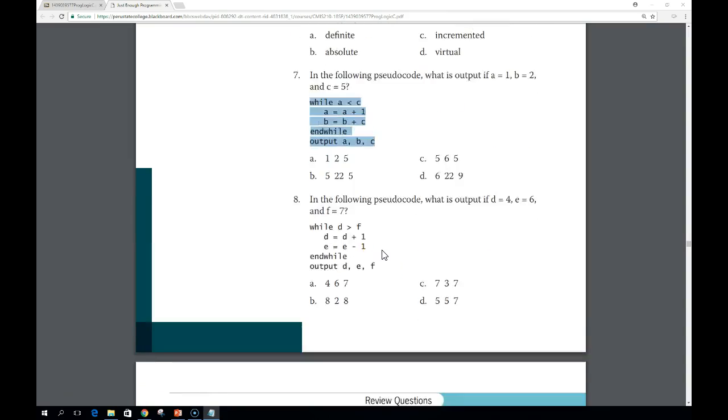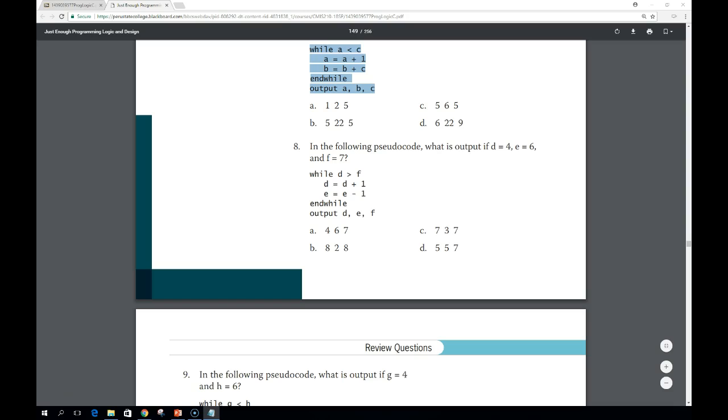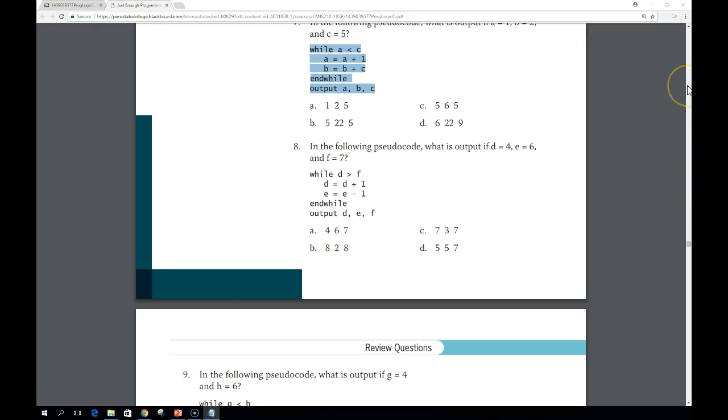All right, so let's do the same thing with number 8 and see if we can come up with a solution. So in this case we have, while D is less than F, we get the variables down, D equals 4, E equals 6, F equals 7.